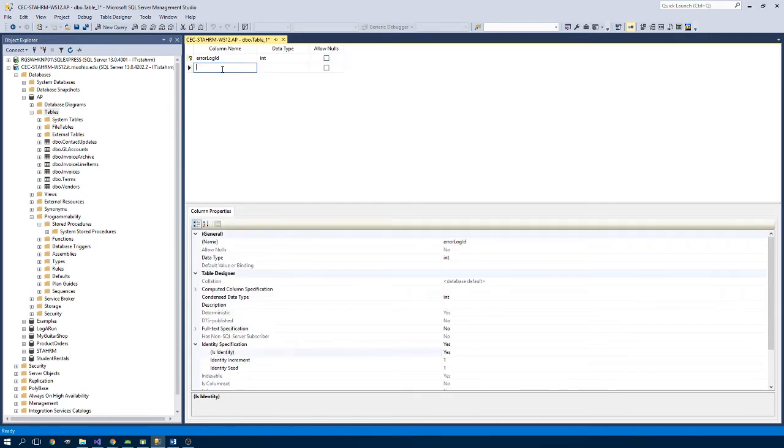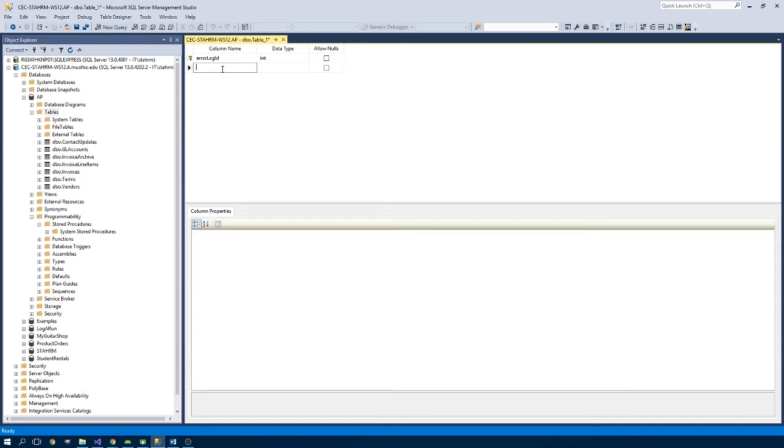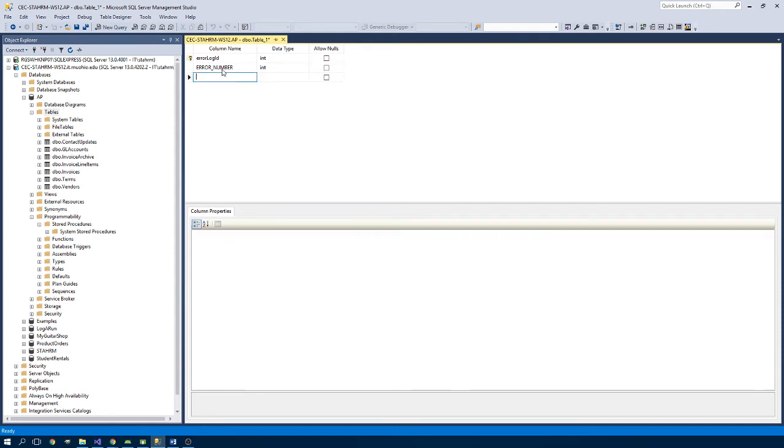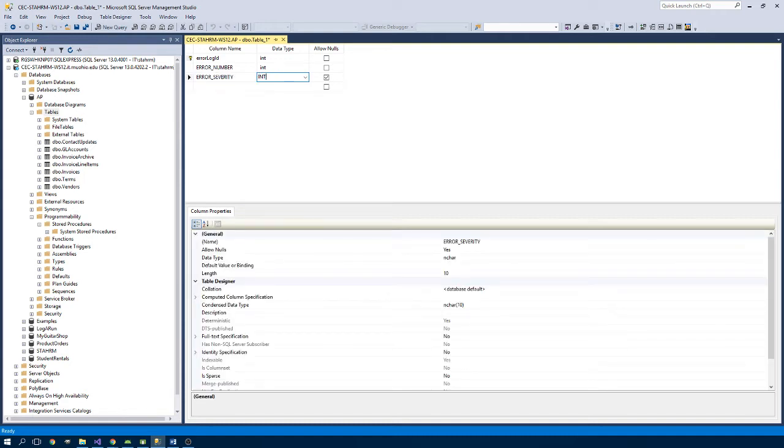Okay. The next will represent every aspect of the error object that we can pull in. So I'll use the exact same wording that you'll see when we actually create the error. So error number is an int. Severity, an int.